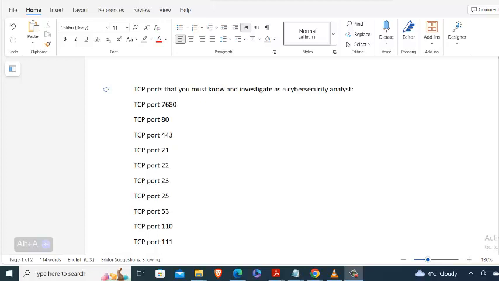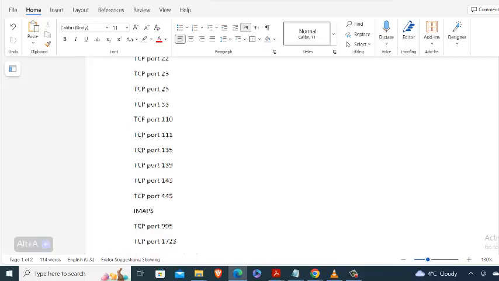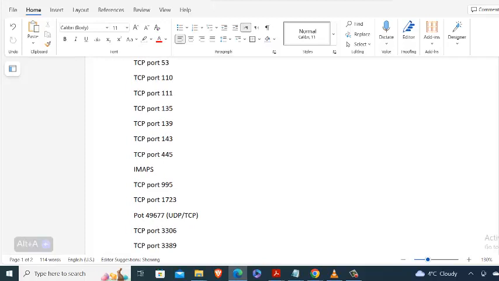All right. So what is TCP 110? 110 is your POP3, Post Office Protocol. What is TCP 111? This is your RPC binding. It maps remote procedure call (RPC) services to port numbers in Unix-like environments. So every time you see port 111, think about Linux, Unix, and macOS.